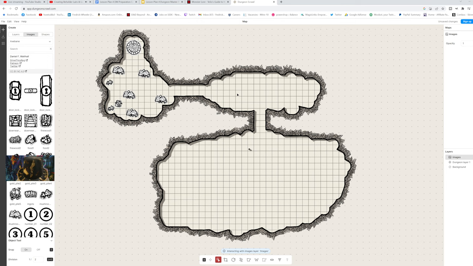Now, I'm not saying what sort of trap should be there, but what should be in the trap room? What should be in the trap room? It would be really nasty to put barrels, crates, and chests in the trap room. That would be a horrible thing to do. Trap room.